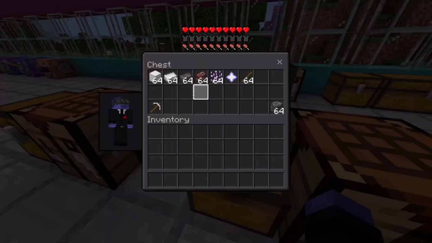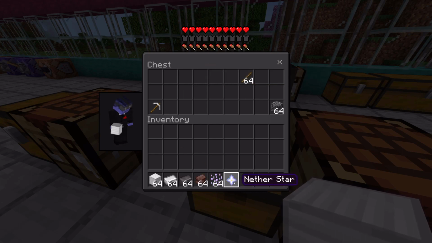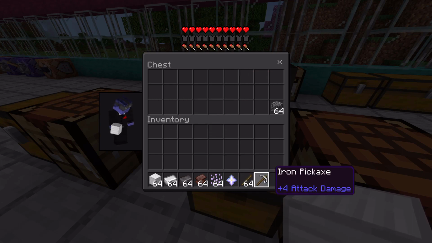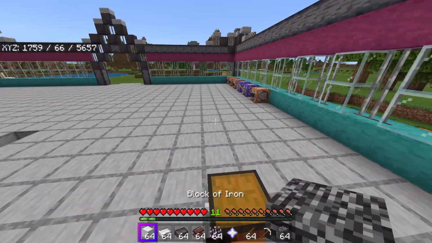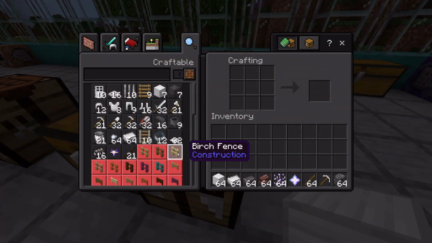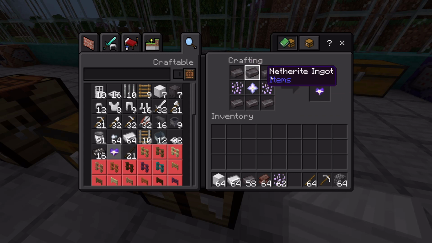All right, the next set of gear we're going to be making is the Mechagear. For this, you're going to need blocks of iron, iron ingots, netherite scraps, enchanted bone dust, a nether star, you only need 1, sticks, a pickaxe of any kind if you want, I guess, and access to bedrock. I'll get to the bedrock in a second and you'll see what I mean. But the first thing you're going to want to do is make yourself a Mecha Heart. That will cost you a nether star, 2 enchanted bone dust, and 6 netherite ingots.